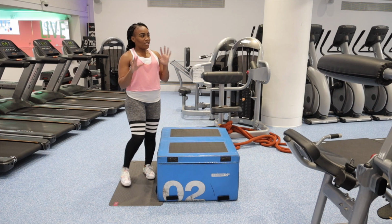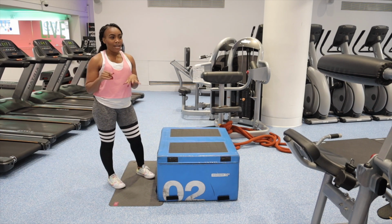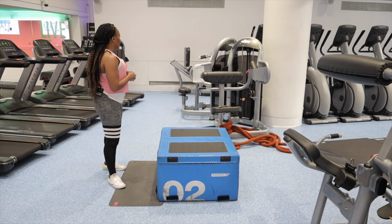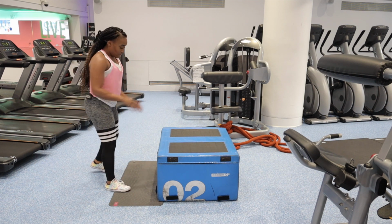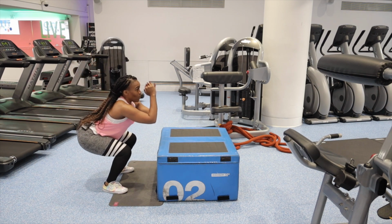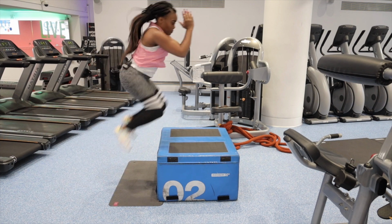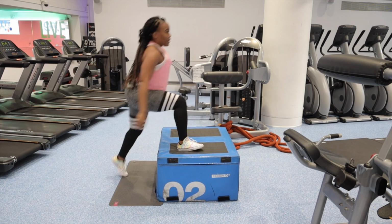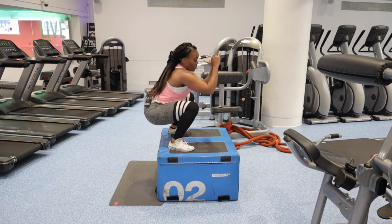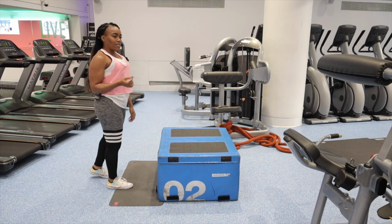Okay, so I'm just gonna talk through what we're doing for this circuit. Remember it's an 8-minute circuit. Our first one is gonna be box jumps, or jumping squats. So nice and low into that squat, powering through as you're coming up into the box, yeah? Make sure you're landing into that squat when you land. After that, we'll have 15 seconds rest.